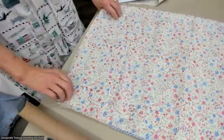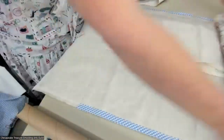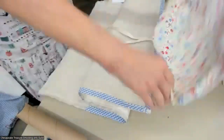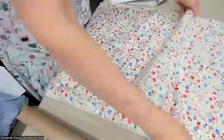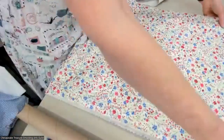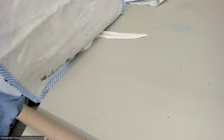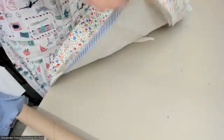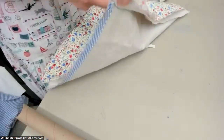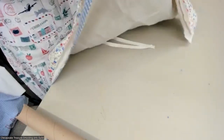Yeah. So we are going to be making a pocket, which will involve, you know, we're making our little pillowcase and we'll flip it inside out. Right. And we haven't sewn the fabrics together in the top 7 1/8 inch. So what we will be doing is turning it so that the outer fabric is facing each other, and we'll be sewing it up from where the piping is to the corner. You'll have made a narrow hem here, and you'll sew it up, clip your corner, and you'll flip it inside out, and it will be finished just like this.